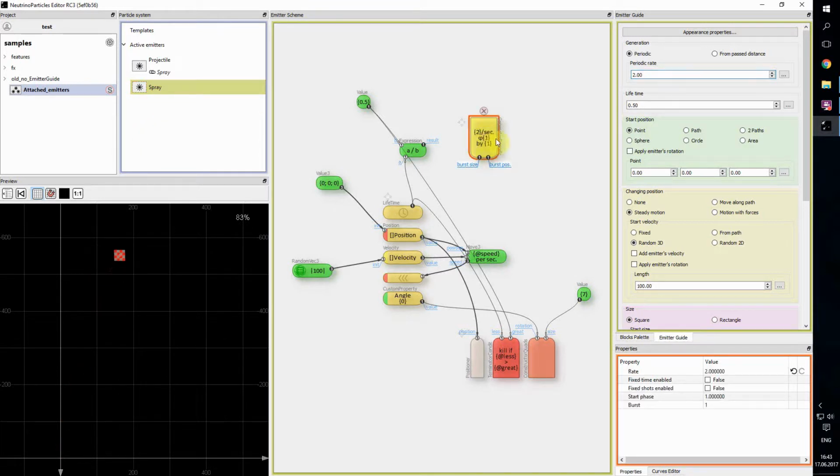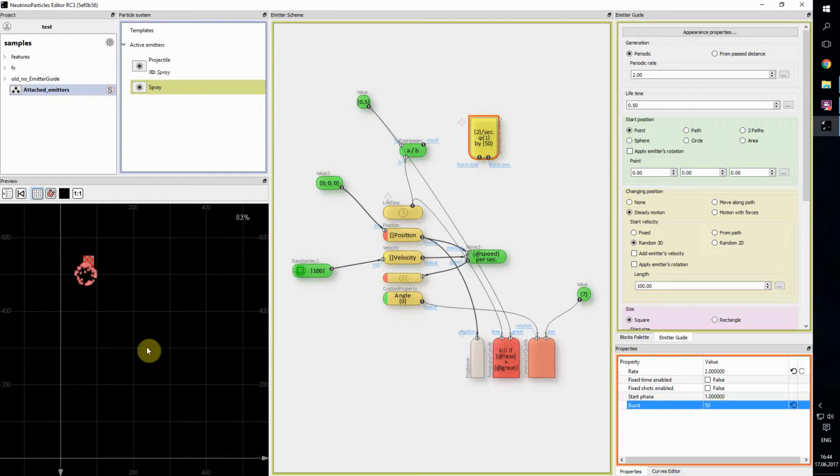I select the generator, it is the yellow block on the top, and I will set burst from 1 particle each shot to 50 particles.